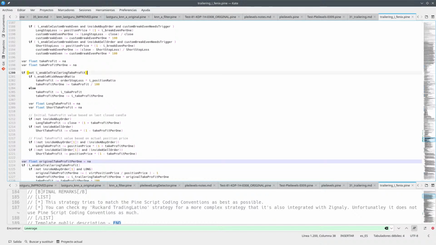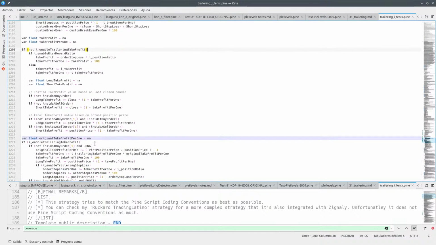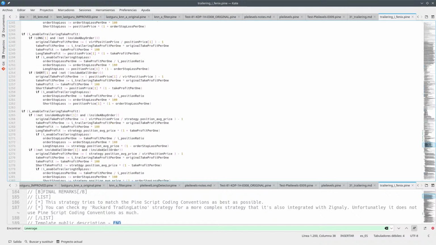So maybe we should have a variable that turns this on or off, so that we don't have to change so much stuff when we add this new take profit stop loss logic to the template.